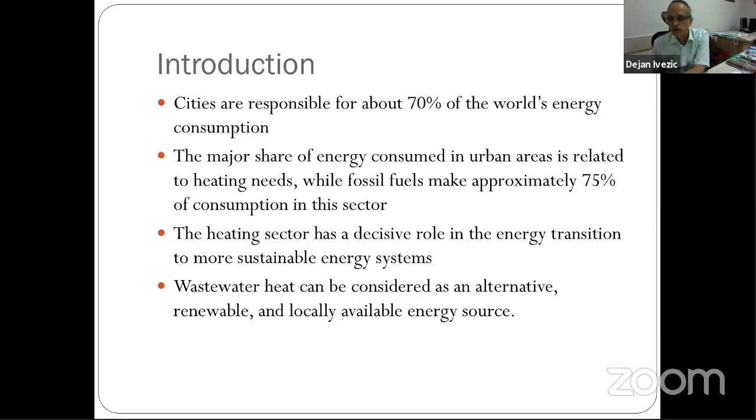Of course, the heating system, as we all know, will have a very important role in the energy transition process. So the wastewater heat can be considered as an alternative, renewable and locally available energy source. However, on the global scale, this energy source is still mostly unused.